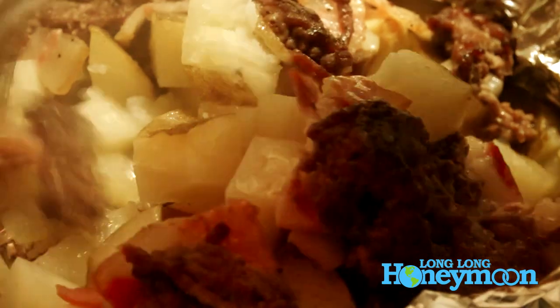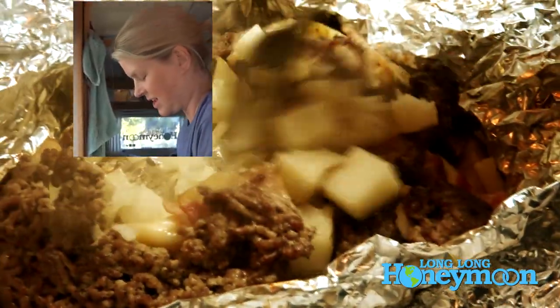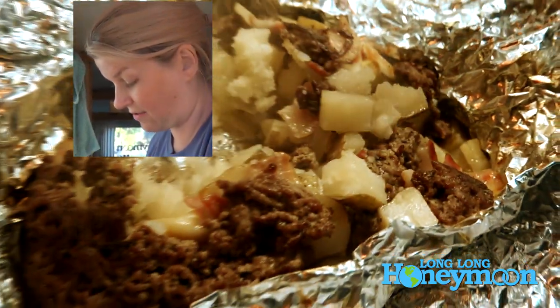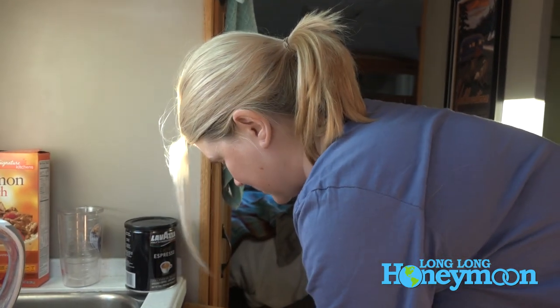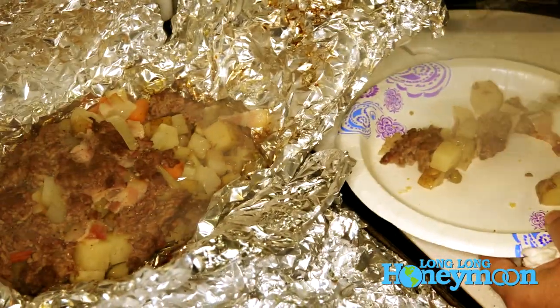Look at them — it's really tasty! It's a good little campfire meal. It doesn't really get a lot of things dirty because basically you just chop up your vegetables on a plate and wrap them up in tinfoil, so you don't really have pots that are dirty that you have to worry about washing. It's kind of nice — it's a water saver. So that's hobo pockets, a great meal to make when you're camping.